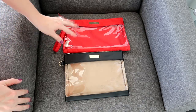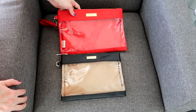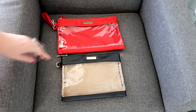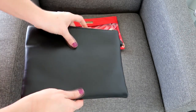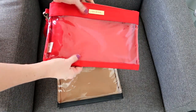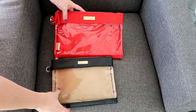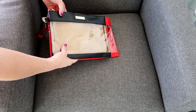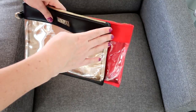Some of you might be interested in the sizing difference between the Lily Jade packing cases and the Ryla pack ones, since they're similar with the clear front. Right off the bat I like the Ryla pack material a little better — it's faux leather and feels really high-end. The Lily Jade ones are more of a canvas material. Looking at the large piece from both sets side by side, the Lily Jade one is just a tad bit bigger on the bottom but is definitely wider.